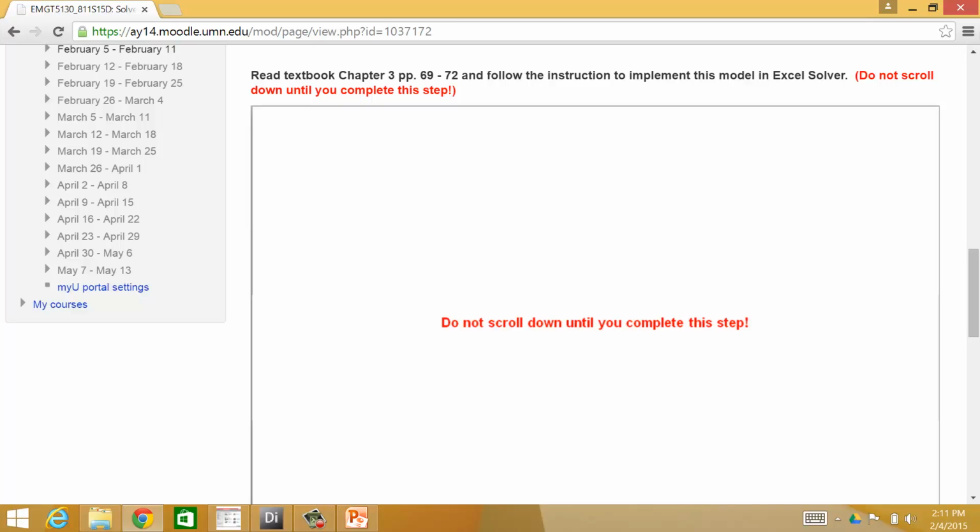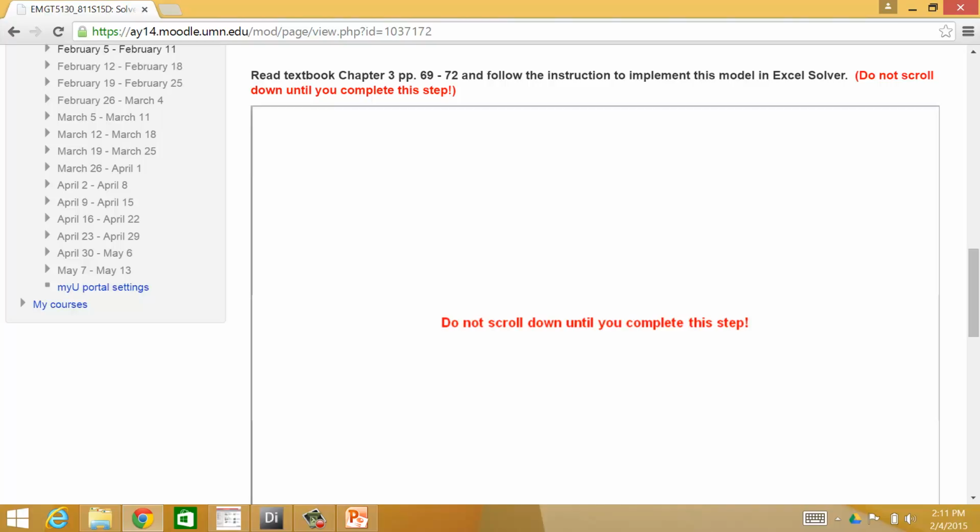Make sure that this week or next week, if there are some models that we don't have time to implement in class and I ask you to follow the book instructions, do follow them to learn those formulas. Who knows, you may find Excel really is a powerful and useful tool for you to organize data and give presentations. That's based on what I saw from last week's model implementation.